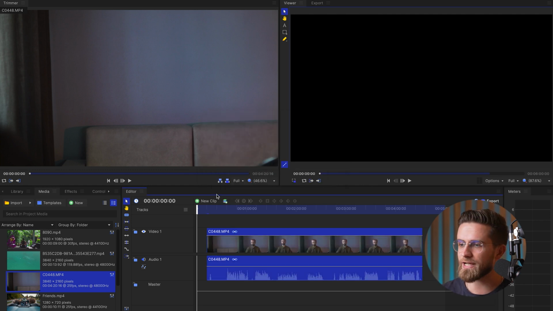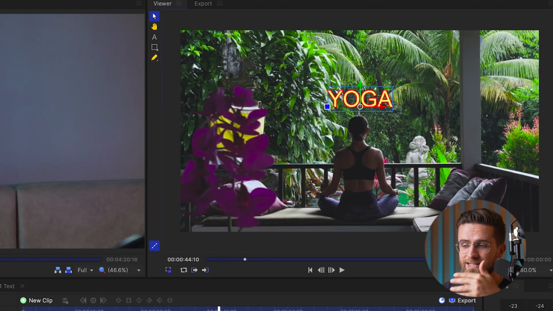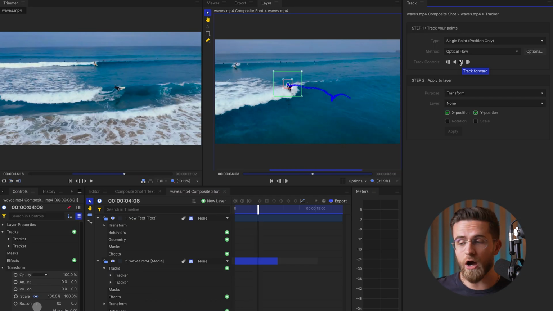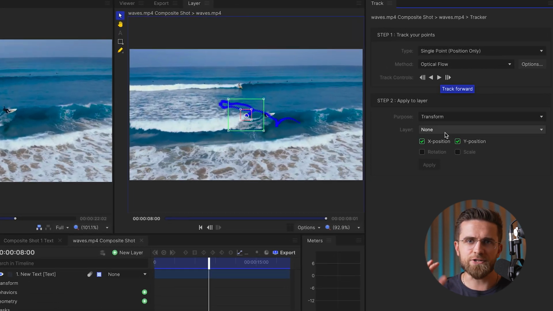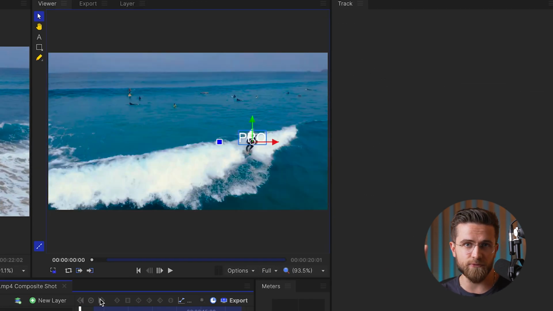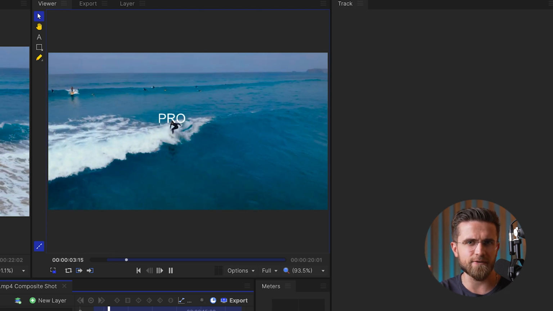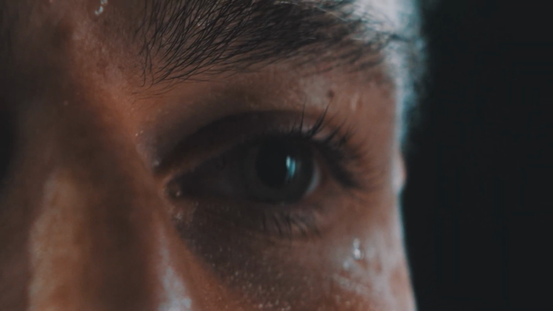For instance, I played around with creating 3D text, adding effects, and even doing some basic compositing for a quick special effects shot. Oh, and let's talk about object tracking. Game changer. Imagine your text or graphics smoothly following a moving object in your video. It takes some practice to get the hang of it, but once you do, the results are next level. Hitfilm Express is insanely powerful, but it's not for the faint of heart. If you're ready to invest time into learning the ropes, this editor will unlock a world of creative possibilities.